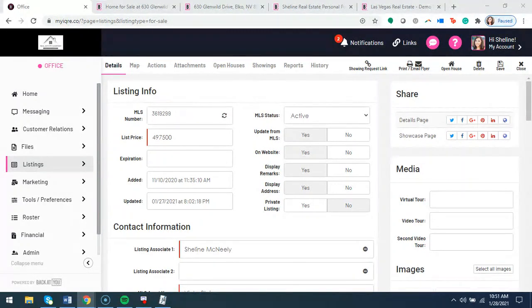Perfect. Thank you. Okay, let's go ahead then and talk about open houses. So you can schedule out open houses to promote them on your website, to promote them on that single property website, and that will create either a sign in page if it's an in person open house or a register form, let's say if you're doing a virtual open house. So to schedule an open house for this listing, all I have to do is click this open house button here.